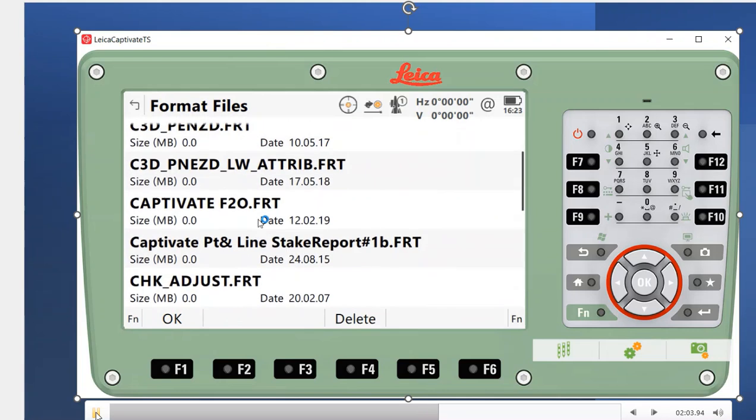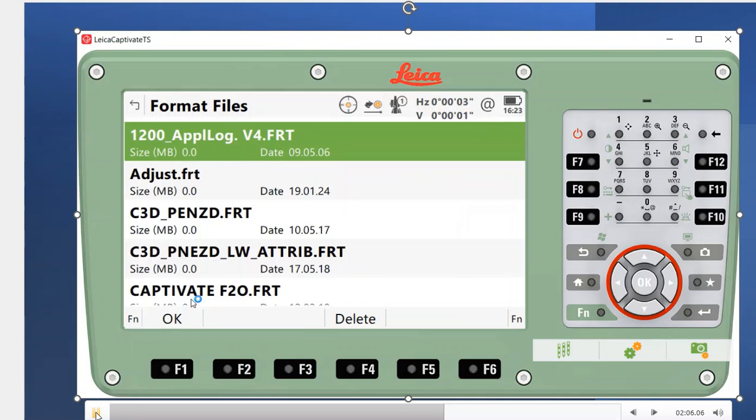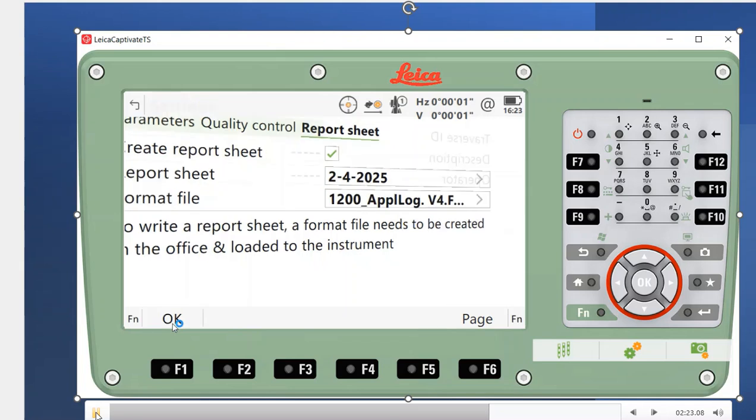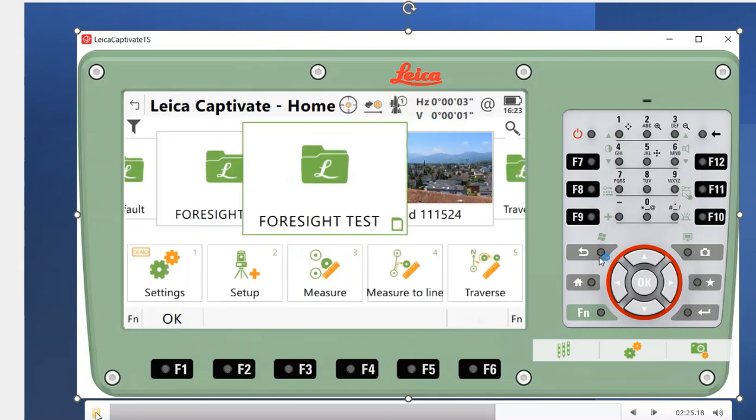What you'll find is, if you're running Infinity, it's kind of redundant, but still, if you ever want to use this, it'll store this. We can call this a different name, and it'll store it to the internal memory under the data subdirectory. Always make sure the format file is attached before we start the traverse or the field adjustment. Okay, so hit OK. Let me escape out here.